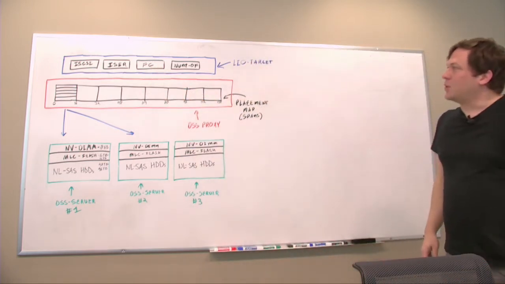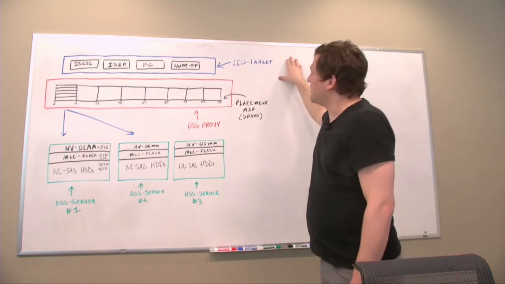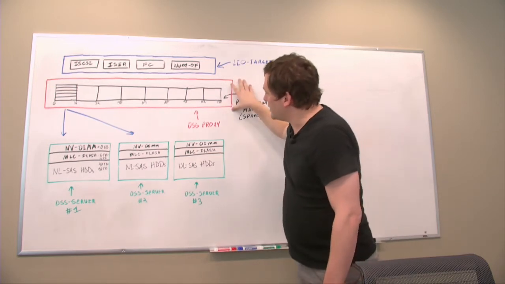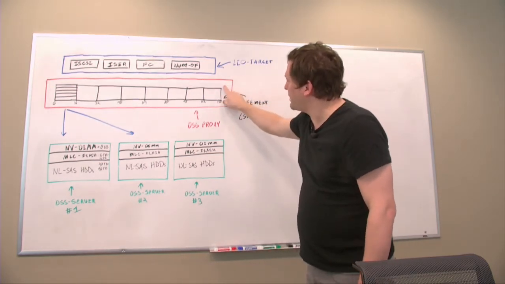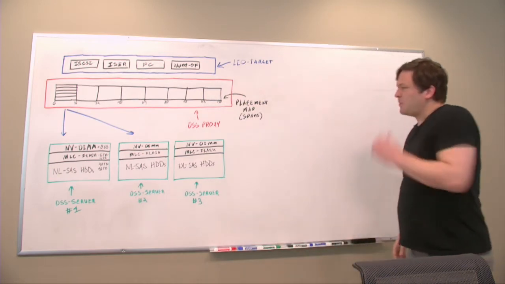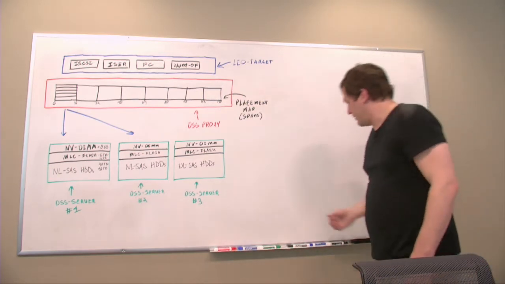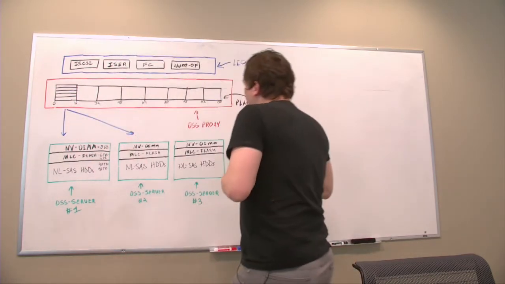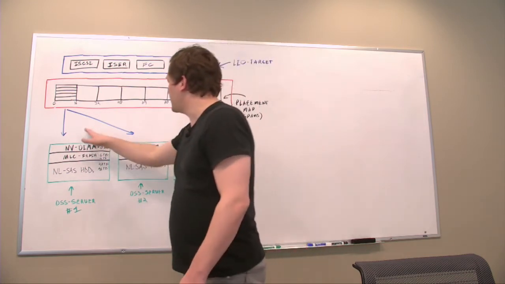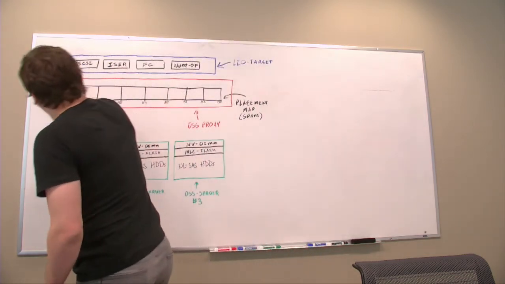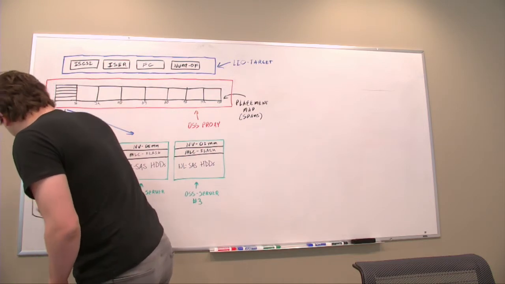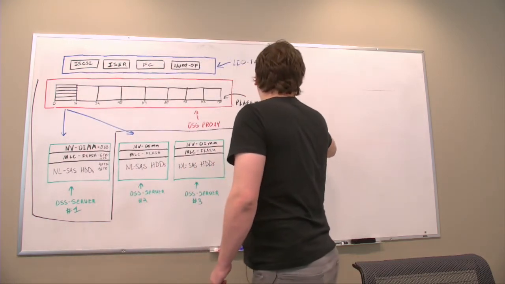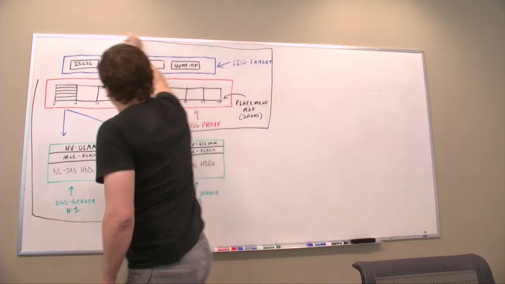But aside from that, we have the target here, and this is just our vanilla upstream target that we've contributed to the kernel. And here we have the DSS proxy, and within that, the span placement information. Now, the simplest example we have here is where, let's say an LBA falls within that first 16 gigabyte range, and let's say in a two-way replica, it goes out to these servers. Now, one important thing to highlight about the architecture itself is that this is one node, right? So every node is self-contained, right?